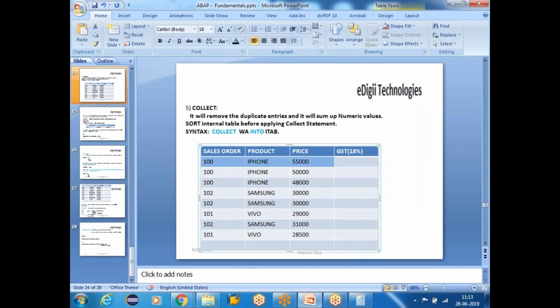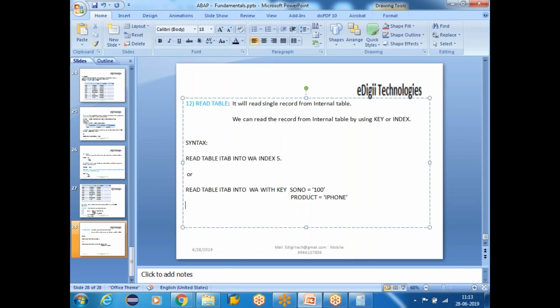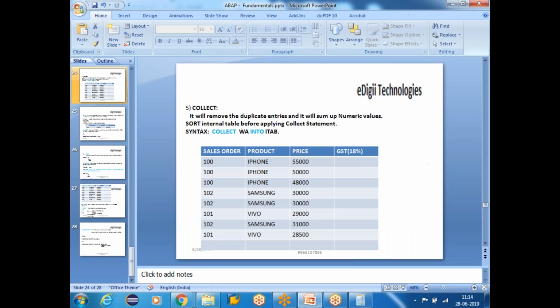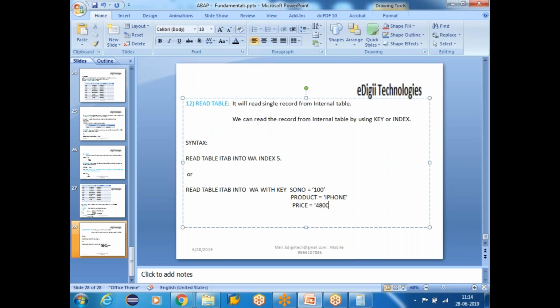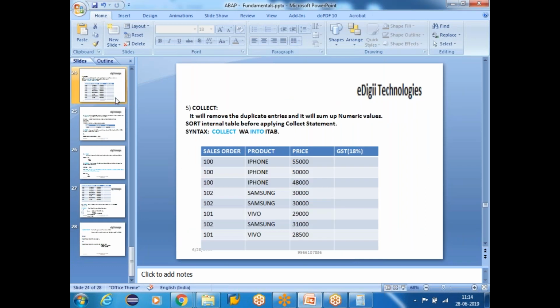But now I am mentioning here where the price equal to 48,000. Now you tell me which record it is going to read. Because the key I'm mentioning is 48,000, I have this record. It is going to read this record, guys.